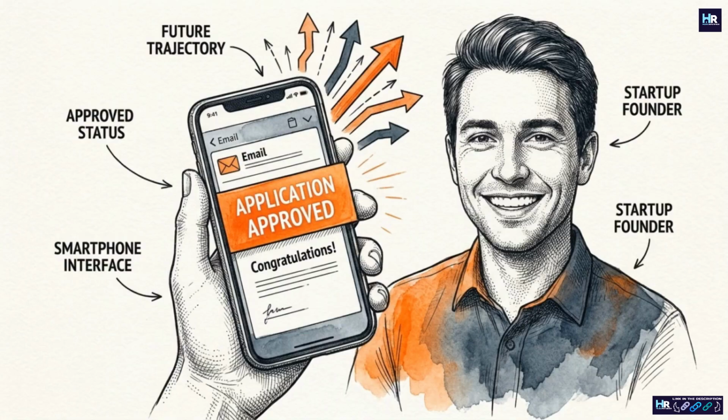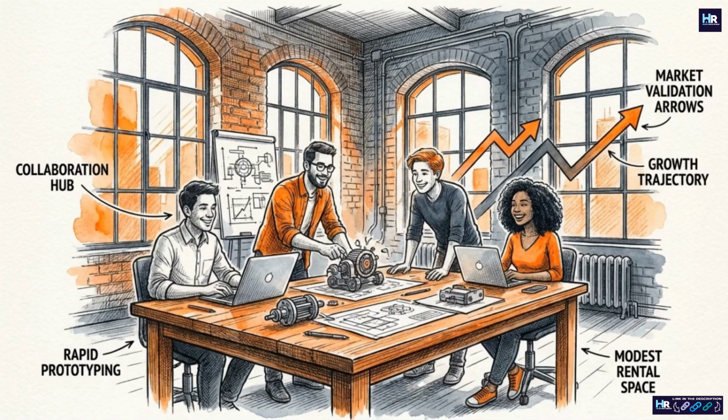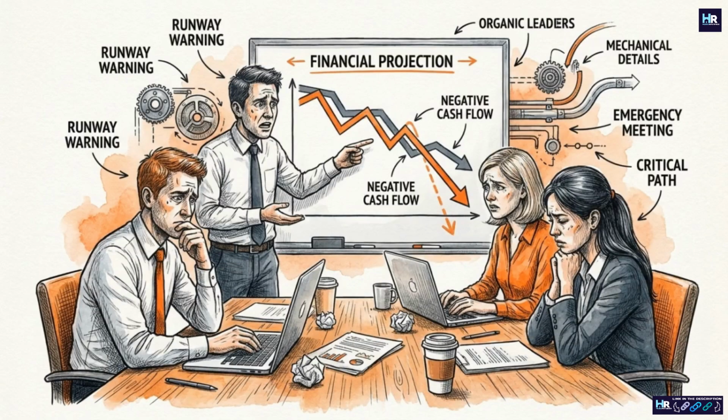Funded startups often bypass these early costs through the scholarship program. If eligible, you get 90% off in year 1, 50% off in year 2, and 25% off in year 3. This creates the renewal cliff. A startup might pay $1,800 for their first year. By year 3, that exact same software footprint can cost $13,500.